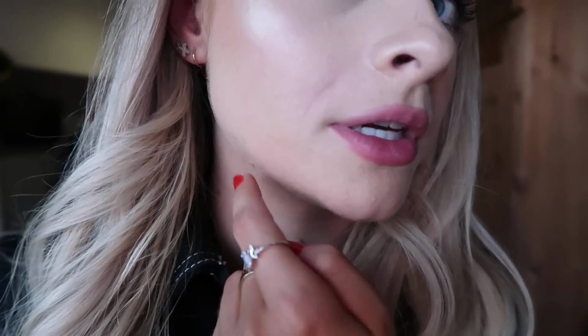So yeah, I don't know if you can see, that's my actual skin crease. It's not just the foundation's fault, I think. So overall with this foundation, I wouldn't say it's my favorite foundation that I've ever tested. I liked the way that it lasted on my skin, apart from how badly it sunk into my smile lines. So if you do have creases and wrinkles and deep set smile lines, then maybe you wouldn't be the biggest fan of this foundation.